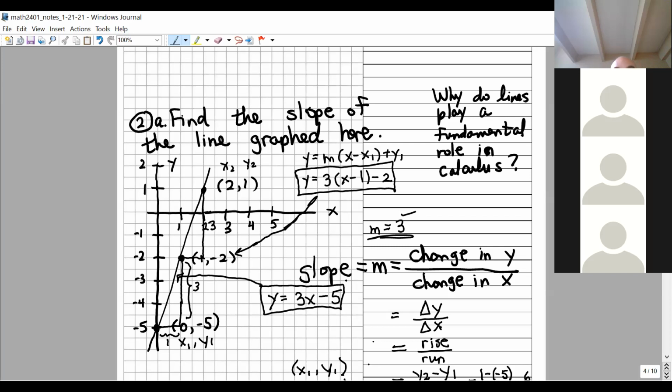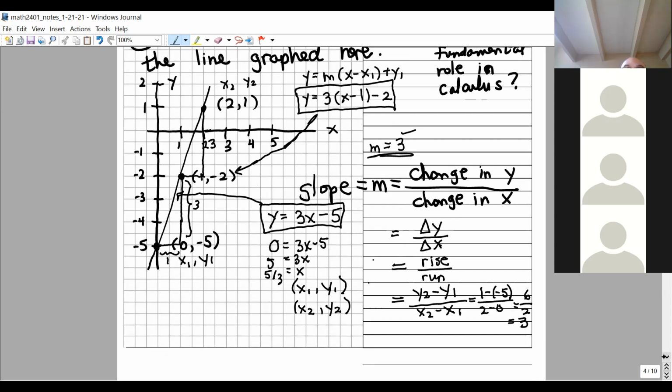You can use either equation we just made, and you can just put y equal to 0. Just put y equal to 0, right? Remember, that was the process. Let's use this one, it's a little bit easy. So just put y equal to 0, and then solve for x. And that's easy. You get 3x is equal to 5, or x is equal to 5 thirds. Okay, so there's the x-intercept if we need that for some reason.